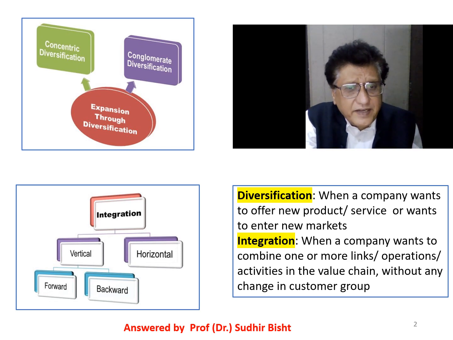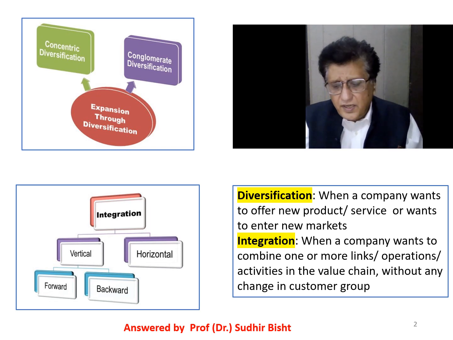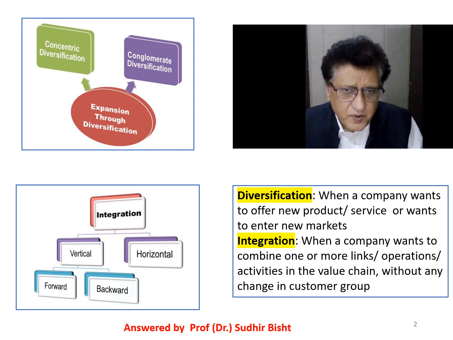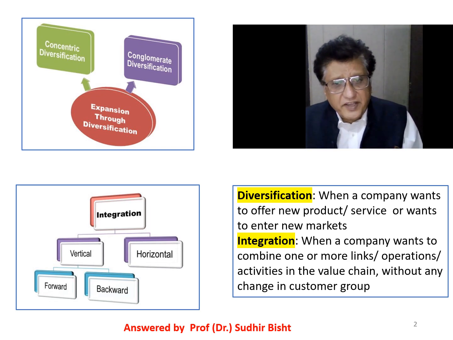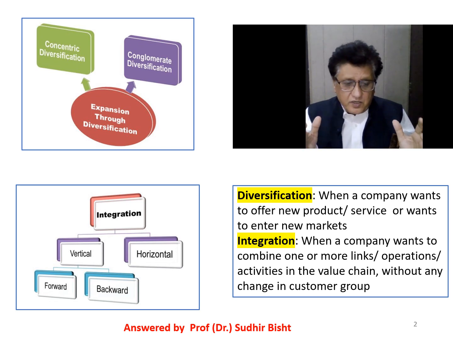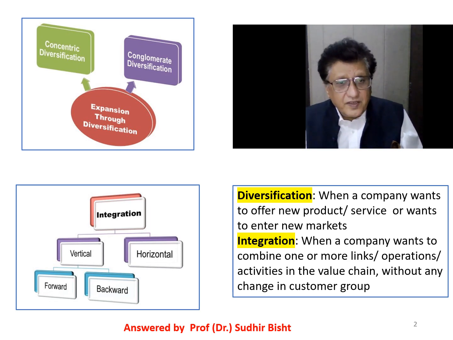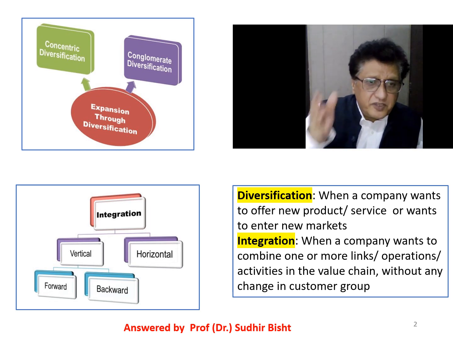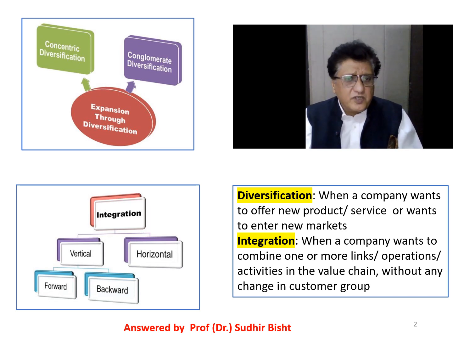So let's take the case of ITC. ITC started as Indian Tobacco Company, which was selling only cigarettes, tobacco products, and later on it diversified into hospitality business by making ITC Maurya Hotels, one of the largest chains in India. Then it diversified into paper products and packaging, and then it diversified into FMCG products. So today, tobacco comprises not more than 50% of the annual revenue of ITC. Other divisions, which is hotel division, FMCG division, paper division, contribute the other 50%. Although maybe 70% of the profits are still coming from tobacco.